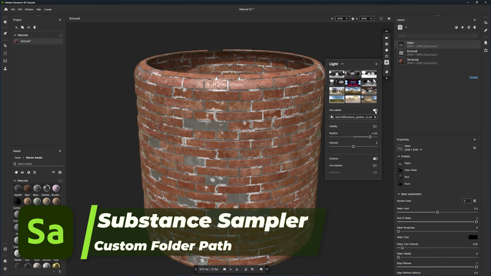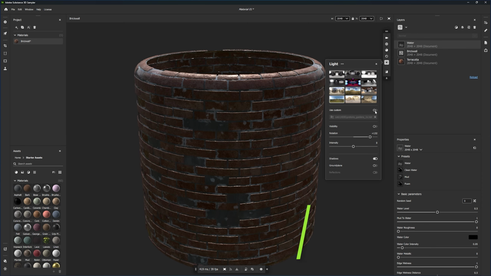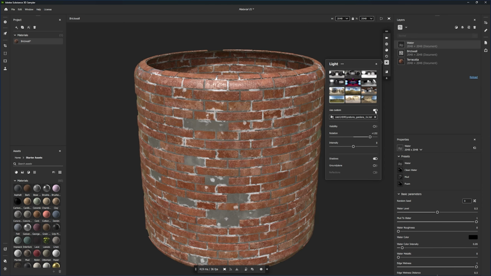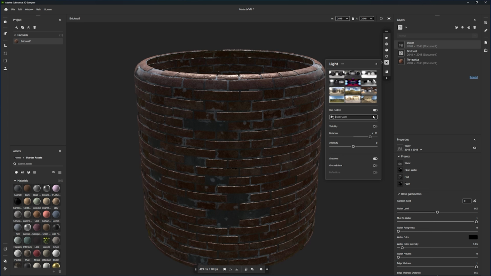Custom folder path for artists. Almost perfect. In the light section, I want to touch on use custom folder path, and I really like this feature. But of course, there is a but. This isn't a huge criticism, but if you had included a toggle named something like custom folder library or similar, so we could select a folder instead of a file and then see previews of our HDRIs within that folder just like the ones above, I think that would be a fantastic improvement. But our faith in you is complete, Adobe. You can definitely pull this off.